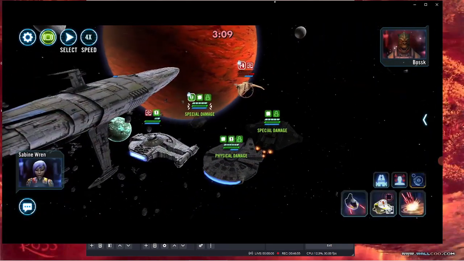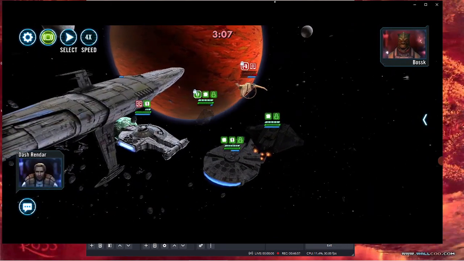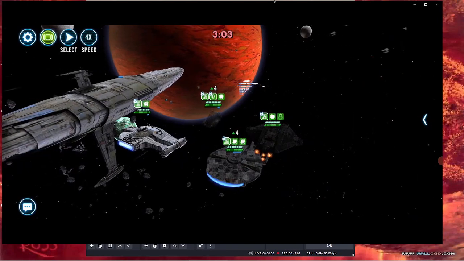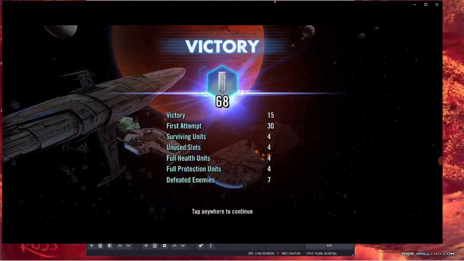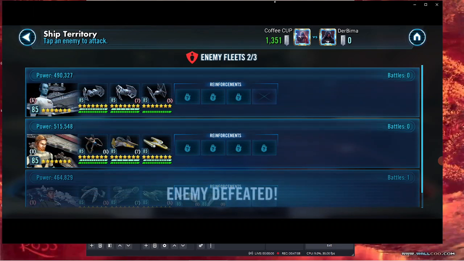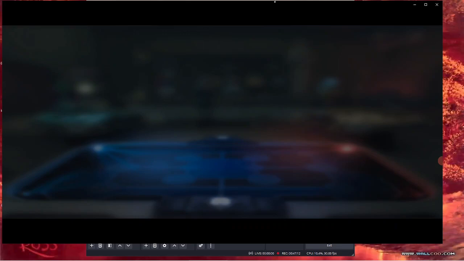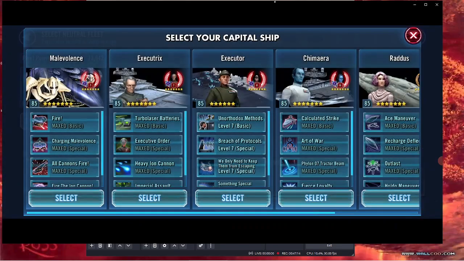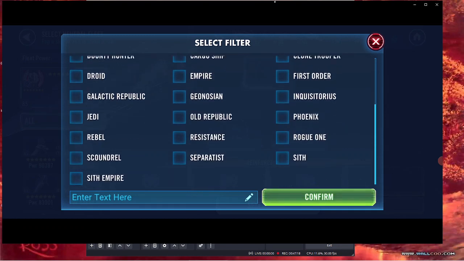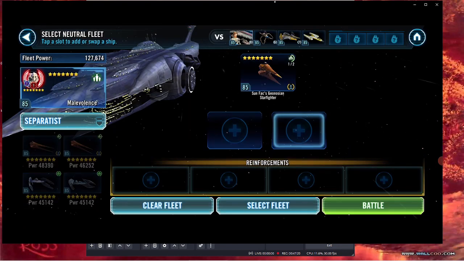I'm like, I wonder if I can heal. I delay and try and get a little bit more heal, and it's like, oh, it's not enough. But looking at it as it flashed by, I think it was enough. It said 4 full health or 4 full protection units, so I guess I did get enough, just barely. So now we're going against what's his nuts.